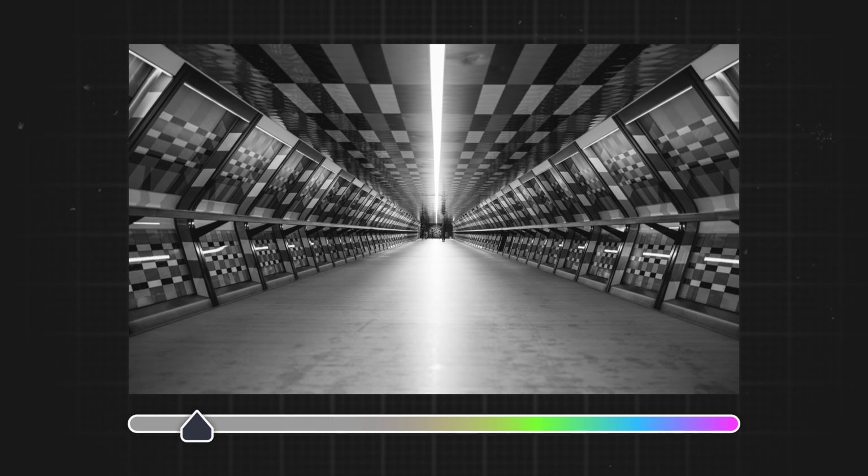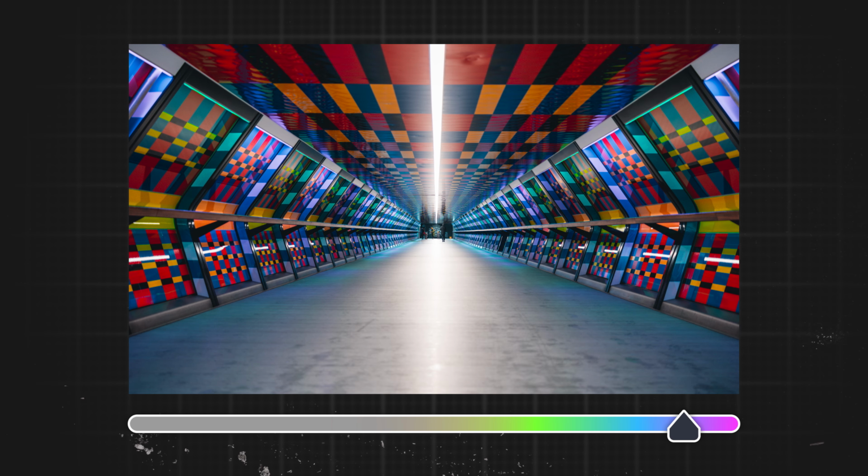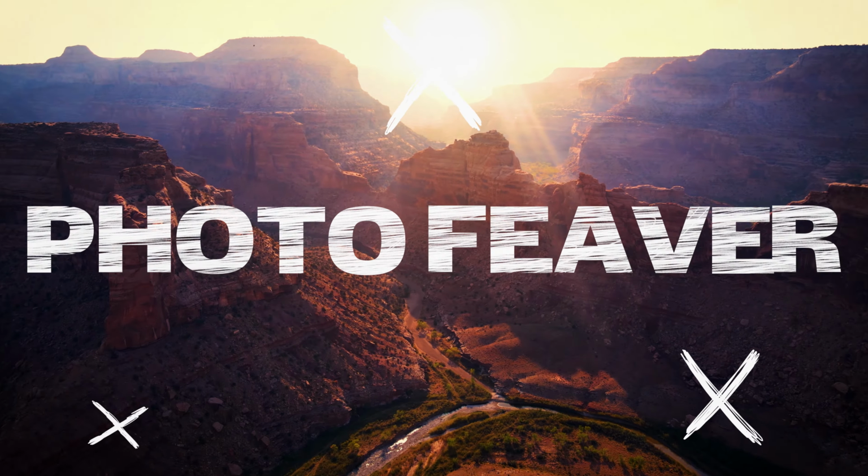The vibrance and saturation sliders are incredibly important inside Lightroom, especially if you want to increase the amount of color found inside your photo. The problem is you don't have much control over where it's adding in that color, as they are global sliders affecting your entire photo. So in today's video, I'm going to be showing you how you can take back control over where that color is being applied by creating a saturation mask. And I'm going to start right now.